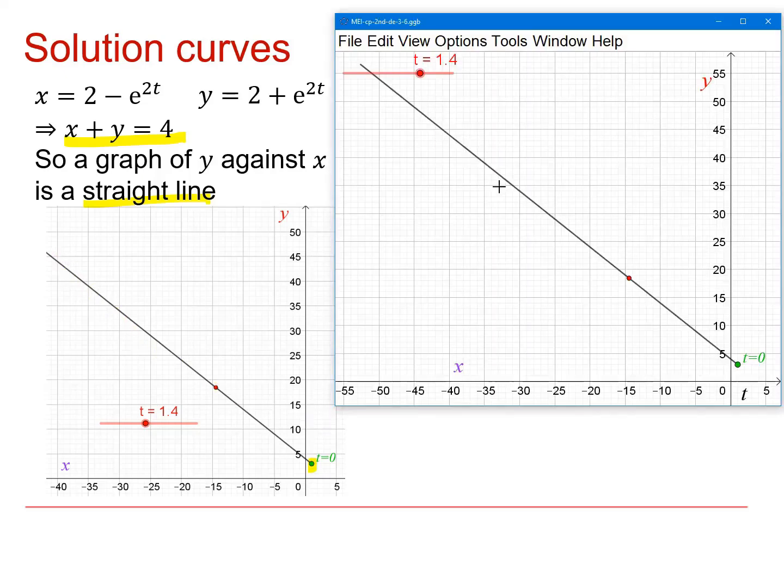There's a dynamic plot of that with a slider to allow me to alter the value of the parameter t. As I shift t up and down, you'll see the red point move up and down that line. So that's down at t equals 0. Then as it extends on up the line, this slider goes up as far as 2. It'll take me up to the other end of that line, but obviously t could continue on further than that.